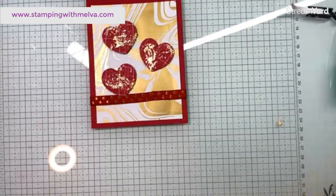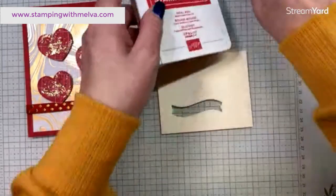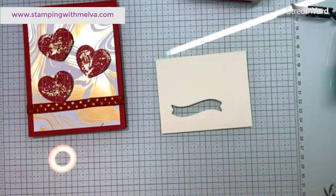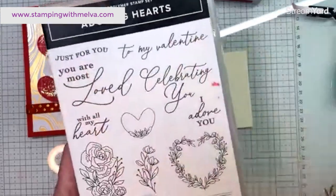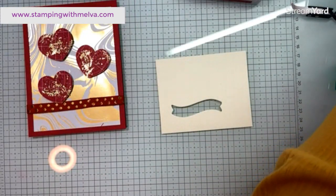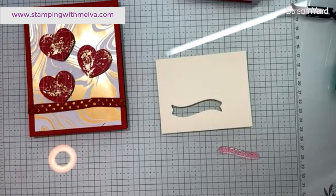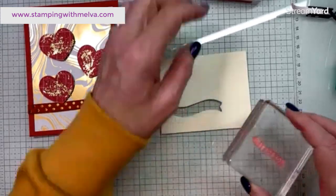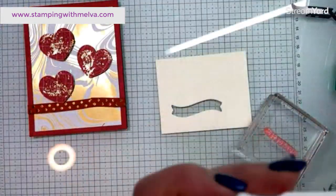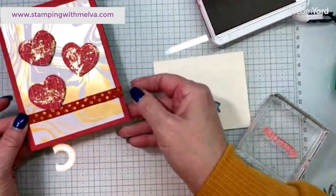All right, so we need a sentiment. So I've got some Very Vanilla here. So I'm going to stamp my sentiment, and I'm going to use the Just For You stamp. Just for you. This is bugging me. It's not straight. There we go. Hopefully that's better.